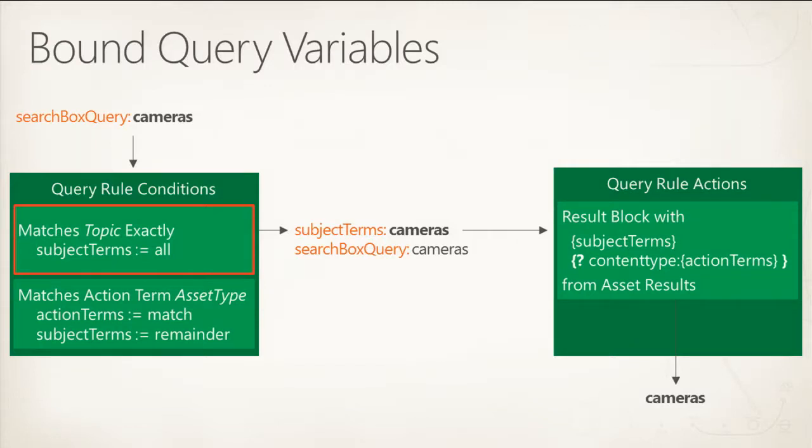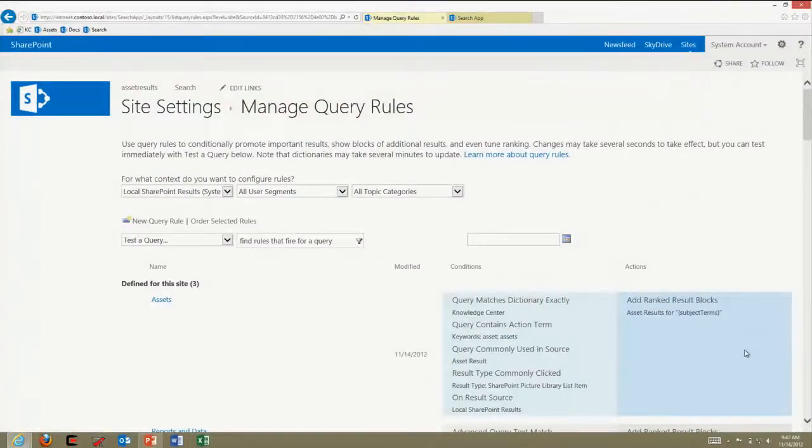Okay, so at this point, you guys probably have the impression query variables: useful, important, but terrible to debug. Okay, the laughter means yes. How do we know what the variables are being assigned, in what situations, and why, and what for? So the answer is we've actually got some nice debugging tools built into the query rule experience.